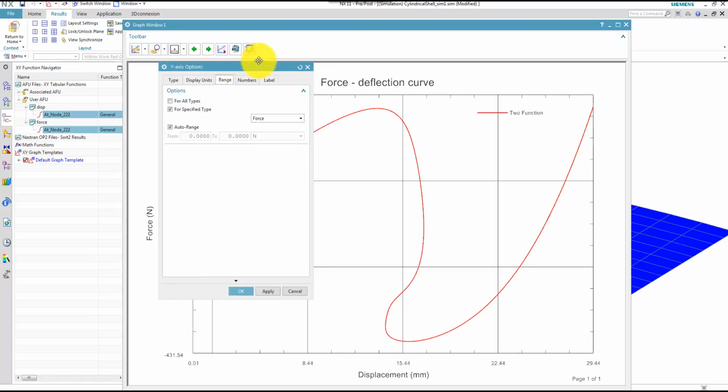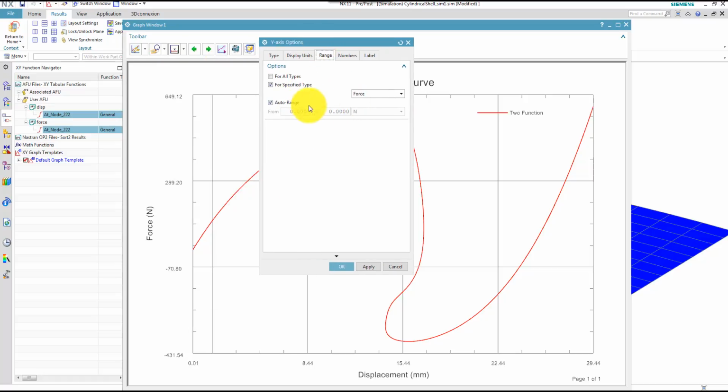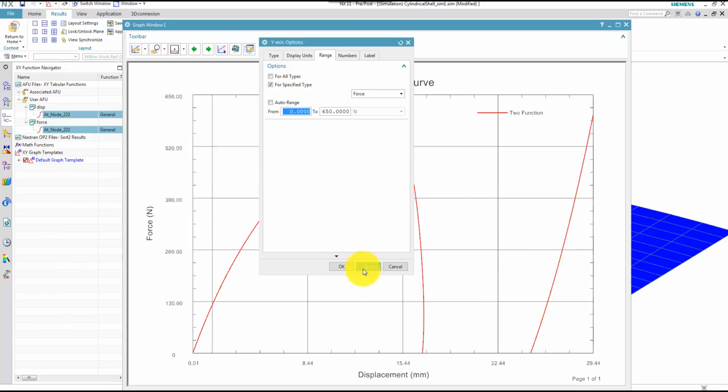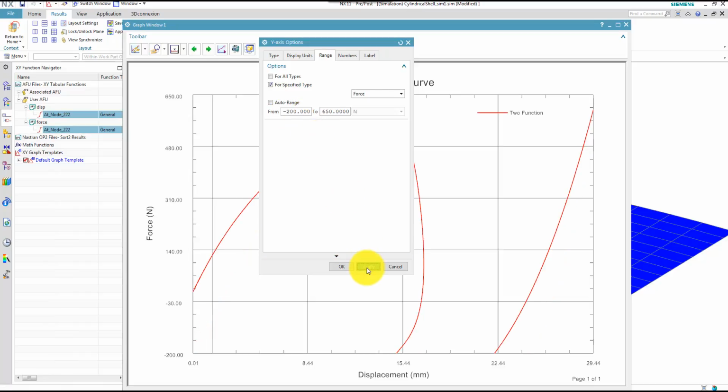We could set the force range to from not auto range, but 0 to 650. Apply. And then, oh well, we have to actually use some negative value, minus 200 perhaps. Let's try that.